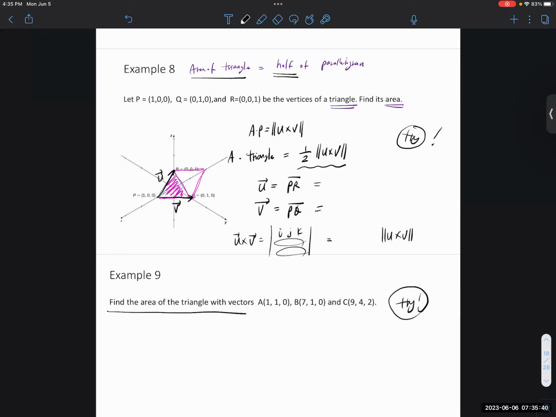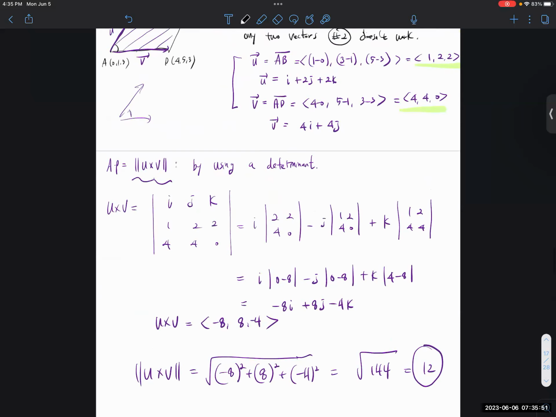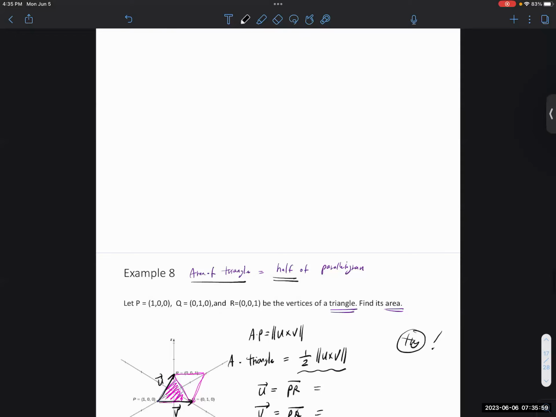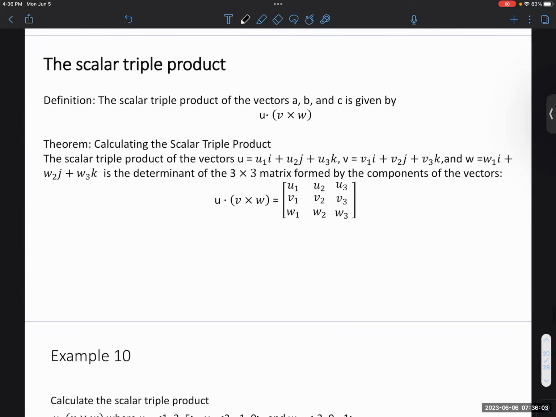All right, so I showed you so far one example where the cross product can be used. Especially we can find the area of the parallelogram by using the cross product. Right, so this time, using the determinant, we were able to find the cross product outcome. So let's keep going. We're going to keep building more and more application problems. But before we get to that, let's take a look at just a quick characteristic of the scalar.